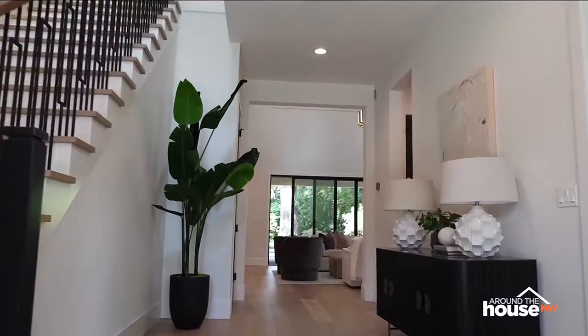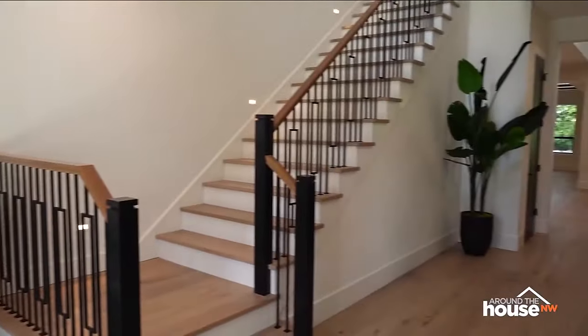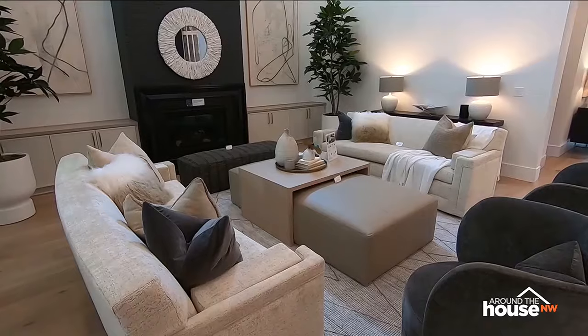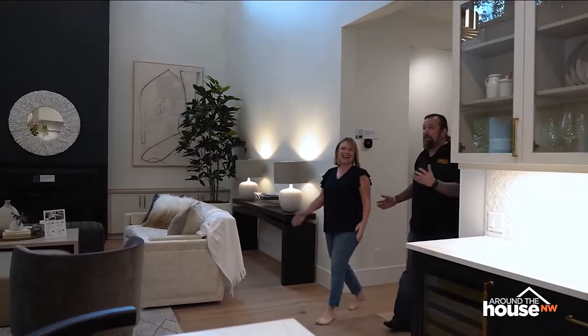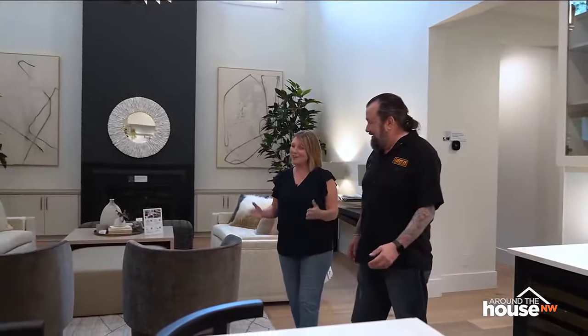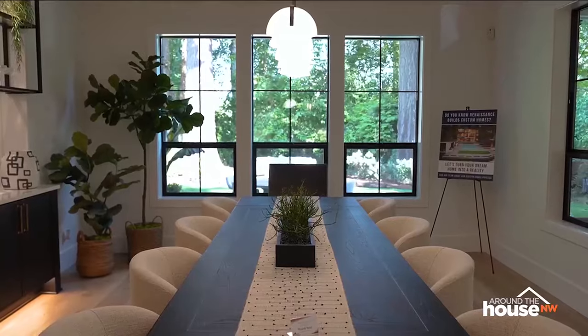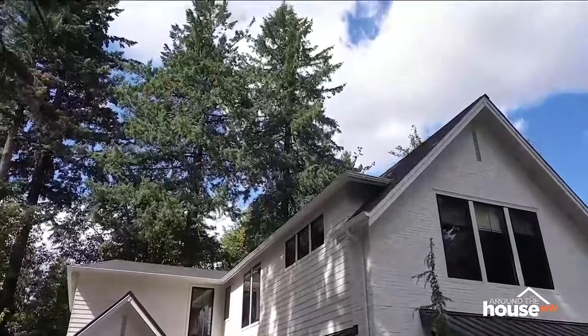I love this big entry in here — very welcoming. This is stunning, what a beautiful space! You've got such a great house here; it looks like it's in the middle of a forest. What we love is that builders can really showcase what they can do in the new tour format — they can show how they build into a current neighborhood.